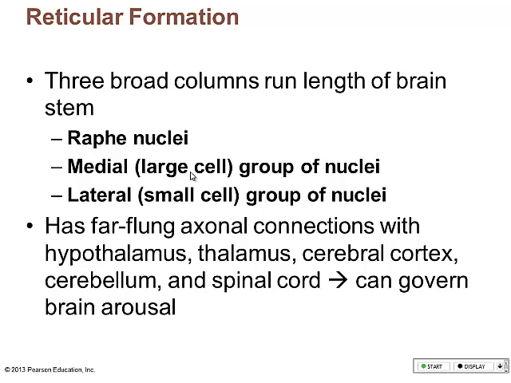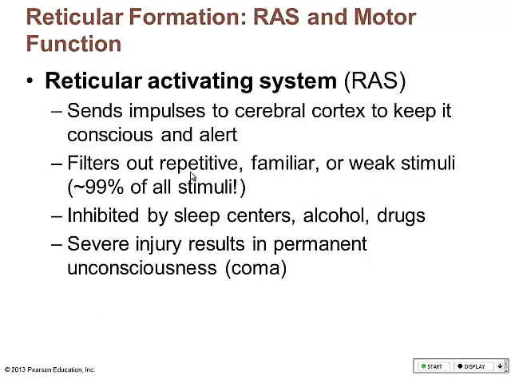Now, who's next? The reticular formation. Kind of in the same area, we have groups of nuclei that are going to stretch through central brain regions and connect to cortical regions as well. And again, when you think reticular formation, think of awareness and arousal, up and going and moving and being aware of your surroundings. The RAS, or reticular activating system, is groups of nuclei that are going to help take stimuli from the environment and make you aware of your environment.